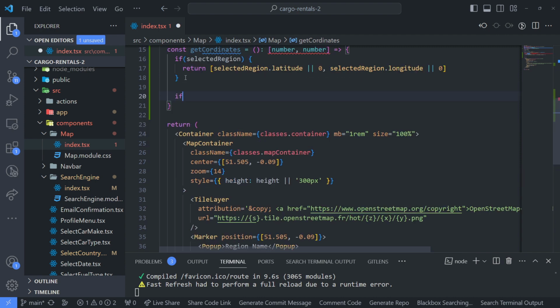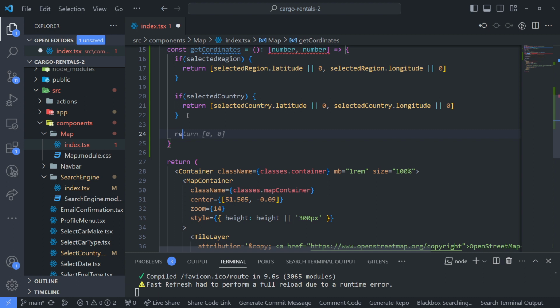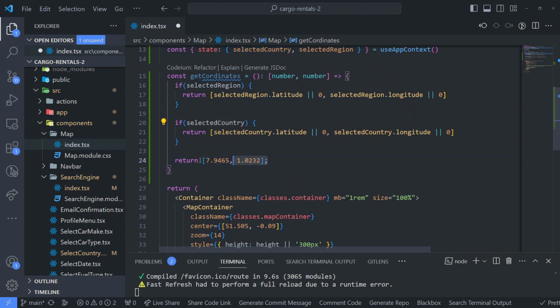We are going to also say if selected country. So if selected country like this, then we are going to do the same thing. Alright. Otherwise, we just want to return the static coordinates that I have here. So if we don't have either a country or region selected, we just want to show this.